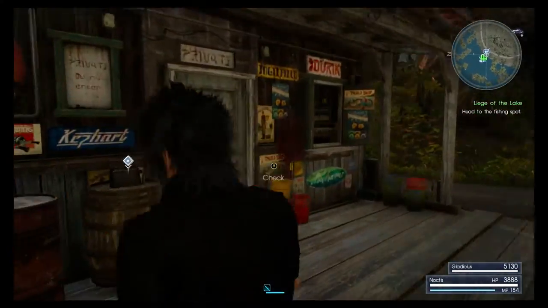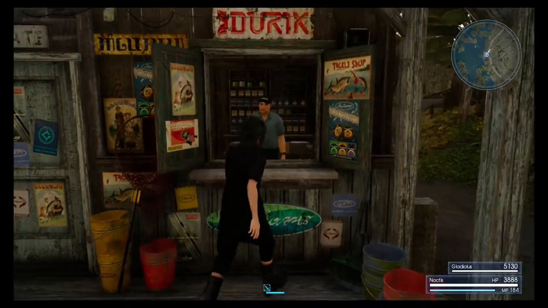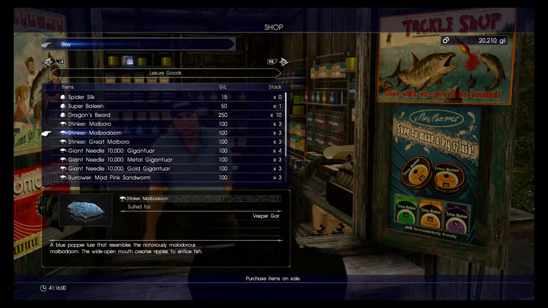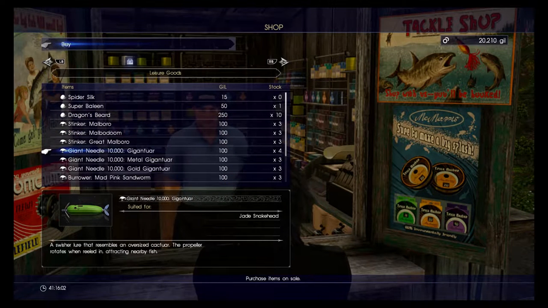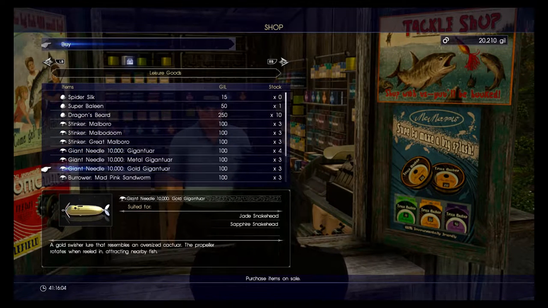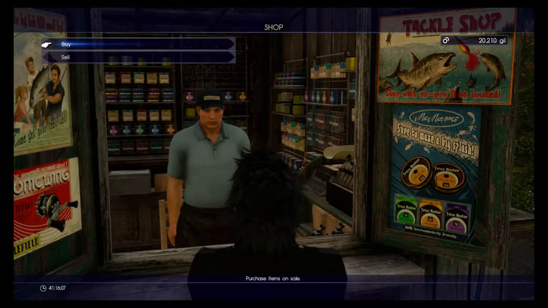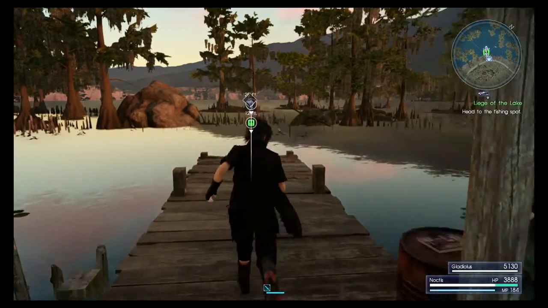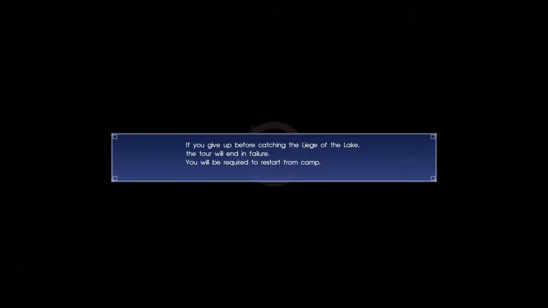For the Vesper Gar, I actually use the same thing. The Vesper Gar is what I'm going to catch first, and you're going to find it in the Vesper Pool, same area where you would catch the Liege of the Lake. So I would say just start the tour, and then when you start the tour, catch the Vesper Gar first, and then go for the Liege of the Lake, and you can kill 2 birds with 1 stone.